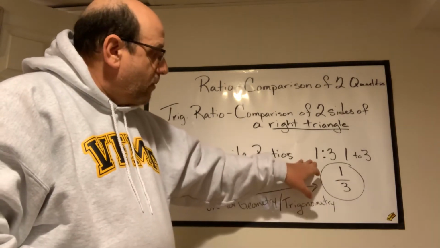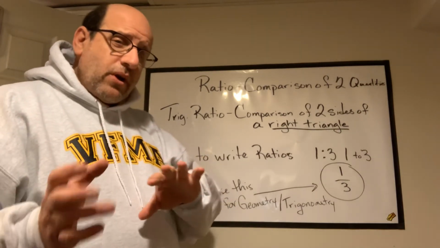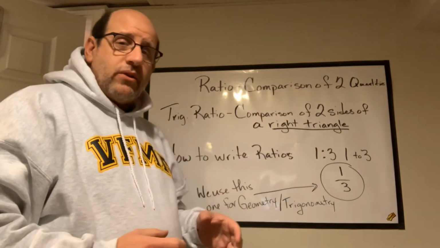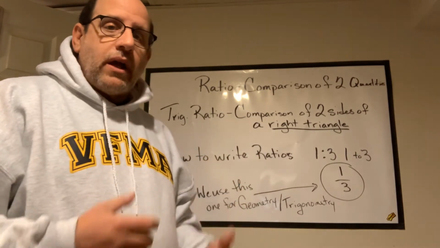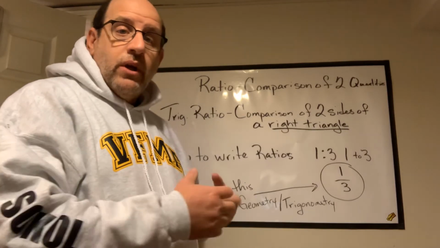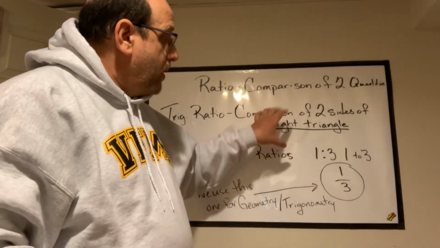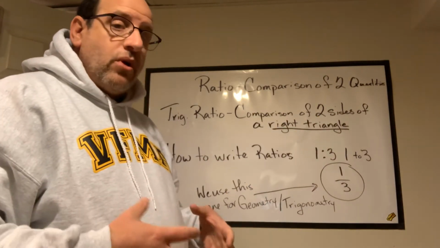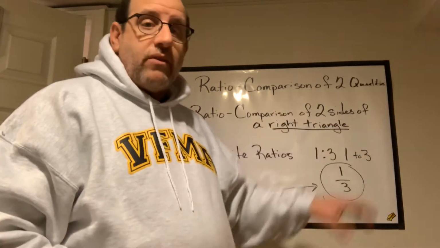You know, this is how we write ratios. And then you can access it later. So I'm going to go back and I'm going to start all over again. Here we go. Ratio is a comparison of two quantities. And we could be comparing kids in class who have rank. We have 3 kids in class who have rank to the other 14 kids who don't have rank. So we would write 3 to 14, or kids who have rank in class to the total number of students in class. And then we would say 3 to 17.